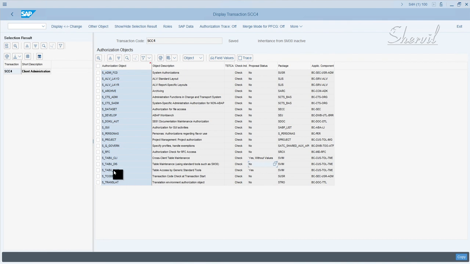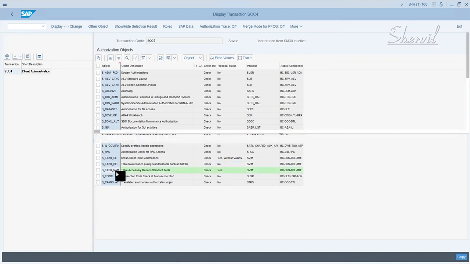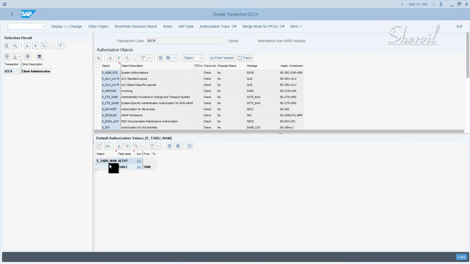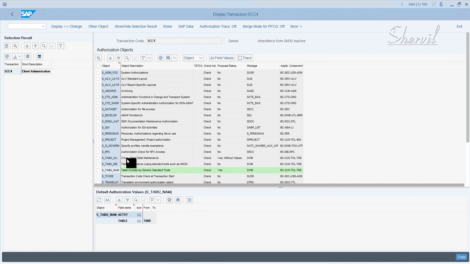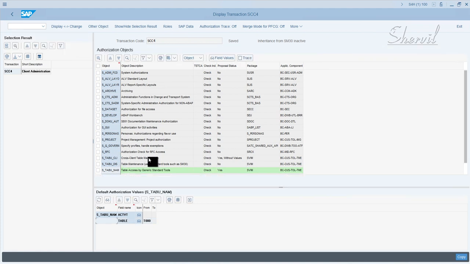But now the central TABDISP is no longer there, it's not going to come in by default. Instead it is going to bring in TABNAME with the client table name, T000. So there are some authorization level changes coming in, correct? Similarly, again, you can see if you find any unfamiliar objects here.